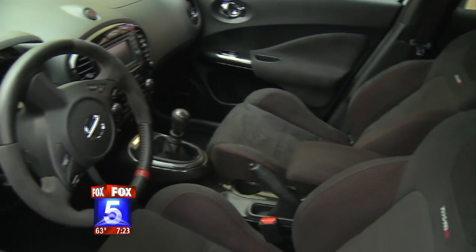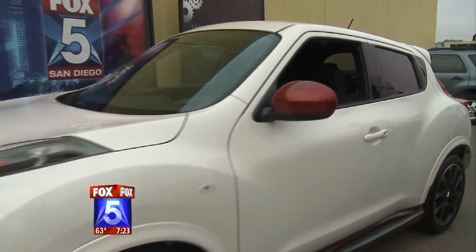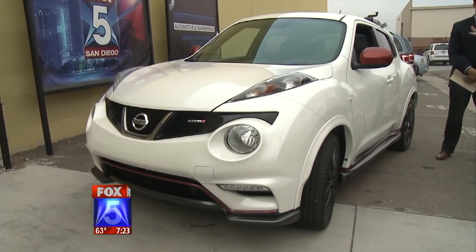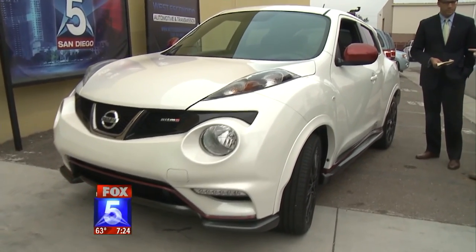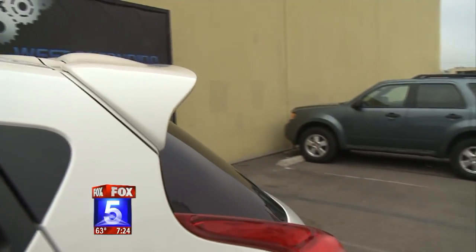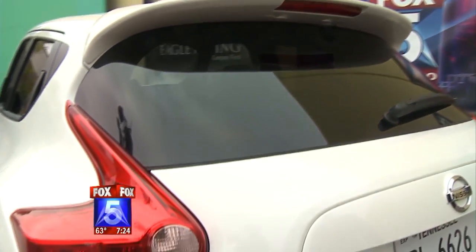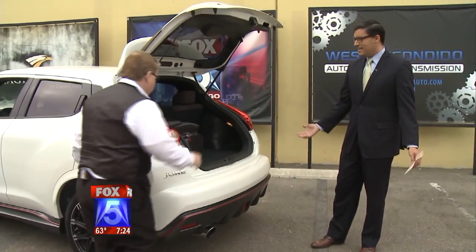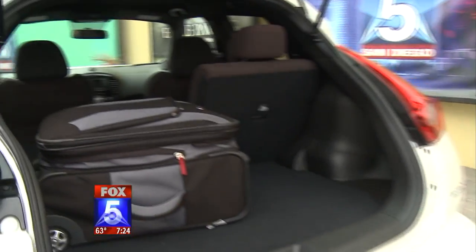Look at the interior — the red stitching and those little details make it cool. This thing is around $22,900 starting price, and you're looking at around 32 miles per gallon, which is fairly reasonable. You get a great sound system, bolstered seats, and all those extras. The engine is actually a turbocharged engine. It's not necessarily a hatchback or SUV type, but it's roomy, and a lot of people cross-shop it with SUVs.